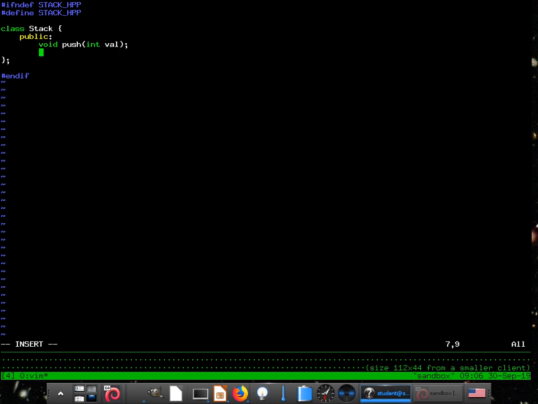What else do we want to do? Remove. And that's done by popping, because we can only push to the end and pop from the end. So void pop. We want to be able to peek. And anything else we want to do?